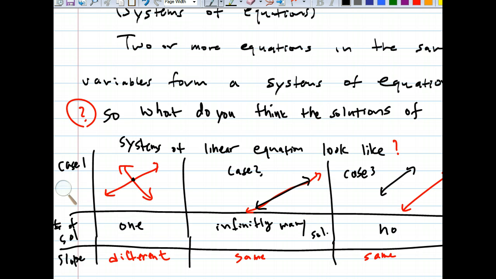And for cases two and three, because you have the same line and parallel lines, the slope has to be the same. So think about what we're writing here. If the two lines intersect, the slope must be different. If they're the same, of course, they'll either be the same line or parallel. You see what I mean? So if you're going to have one solution, you can tell just by looking at their slopes. Two lines must have different slopes. Okay, so write it down. I said no, not the same.